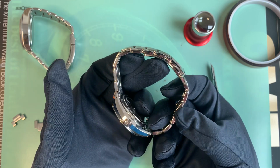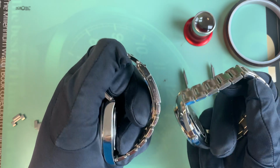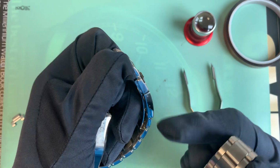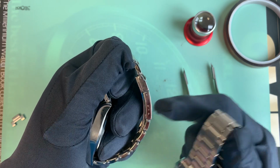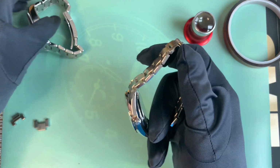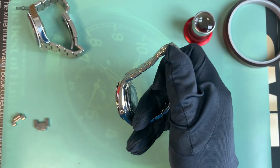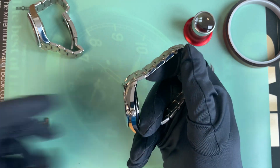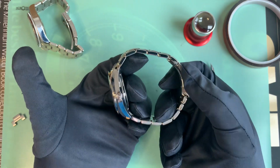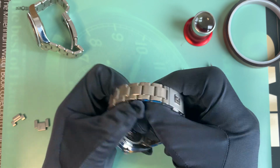Now, a micro adjust, as we have here on this Tudor, is normally 2.5 millimeters, so all of that work for 1.4 millimeters of difference. I think it would make this watch fit me. Well, it would definitely be better because it would be smaller and it's a little bit too big. It might be perfect at that point, but that's a lot.